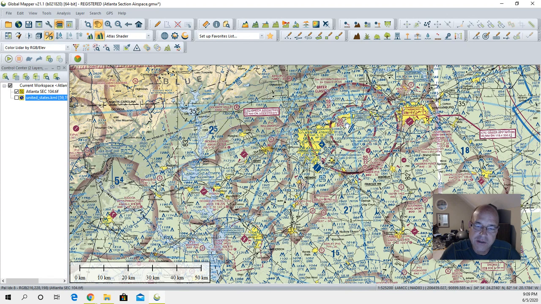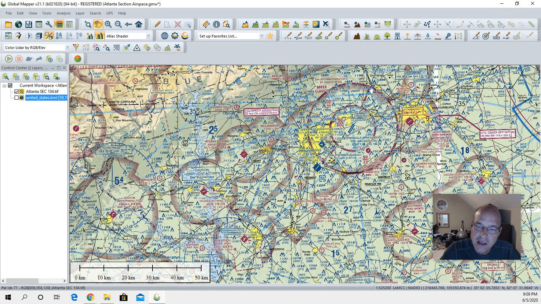Greenville Spartanburg International Airport overlaying a local Greenville downtown airport right here. And then we've got a sort of an old military base that's been converted over to commercial use. We've got Lockheed out there. And so the Class D airspace for the old military base and the downtown Greenville airport are underneath this Class C. Now, there's some other things going on here.